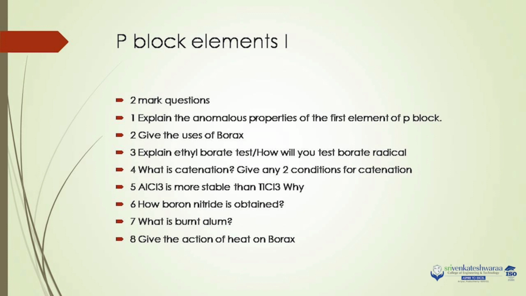Next, differentiate graphite and diamond. It's a standard question. Graphite is sp2 hybridized. It is said to be hexagonal. Diamond is tetrahedral and sp3 hybridized. Graphite is softer. Diamond is said to be hard. Yes, softer because of van der Waals forces. That is the main reason for graphite to be a soft form of carbon.